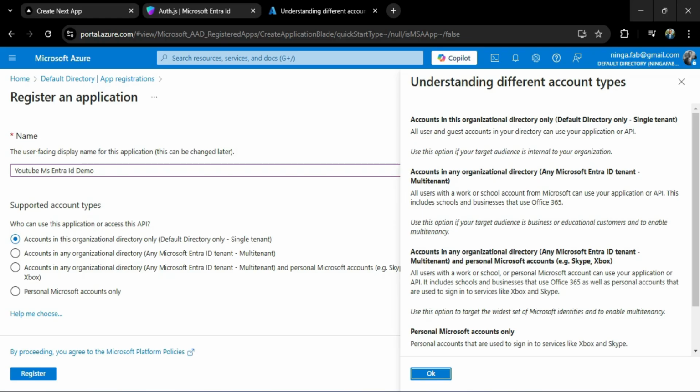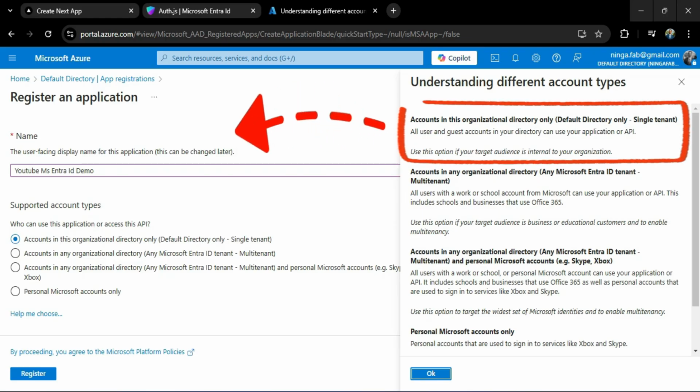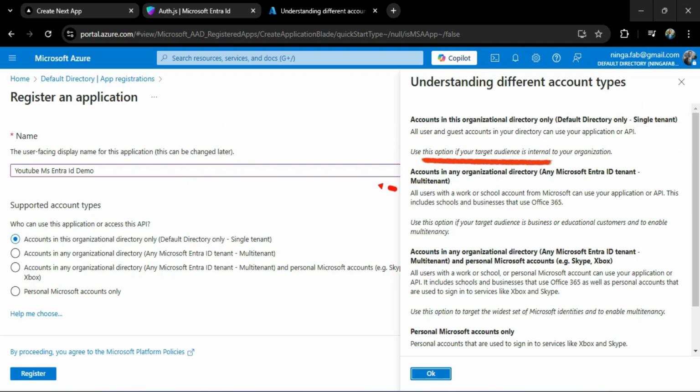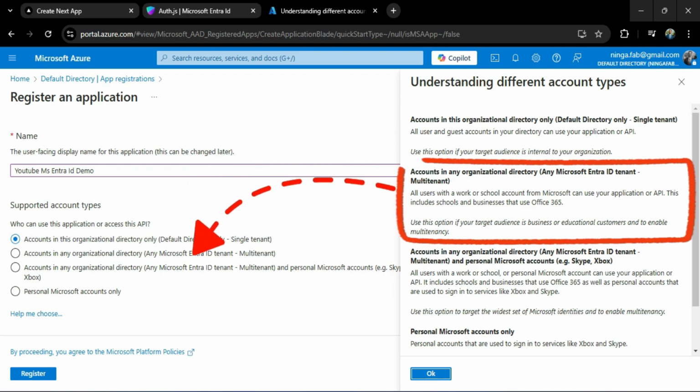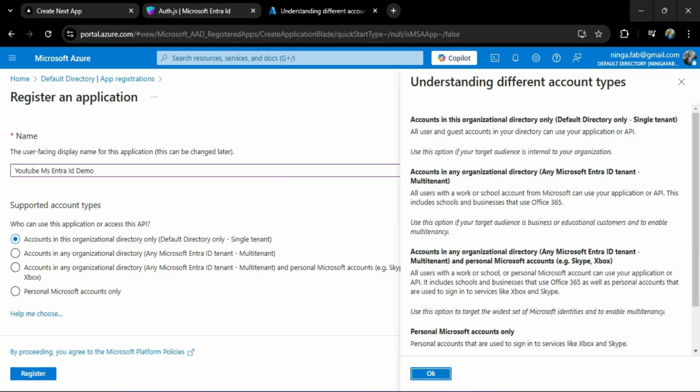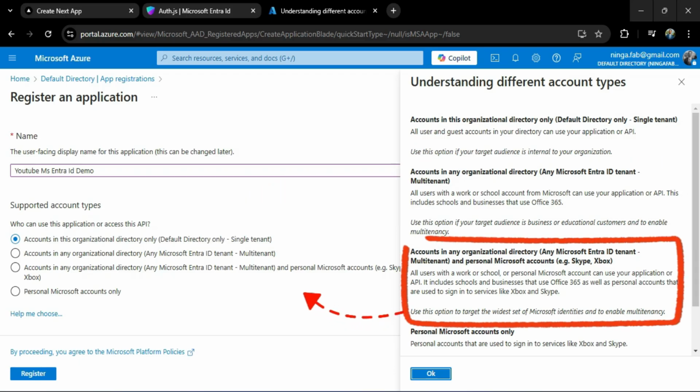So the first one is for when you are targeting the audience within your internal organization. The second one is for multi-tenant. The third one is basically if you want anyone with a Microsoft account to log into your application, you will go for this one, and it is what I am going to choose.